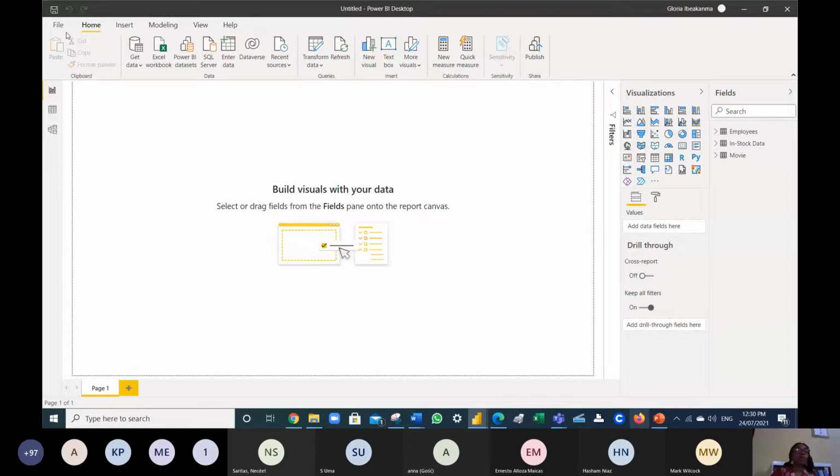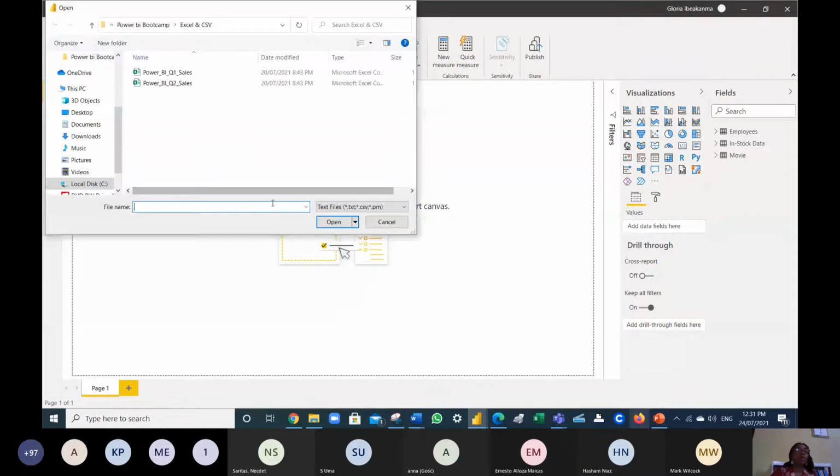We can also come here and create, okay, let's get data. Let's get CSV data. If you get a text CSV, it's showing here, I could load that, okay, open. When I click transform, it is here. So these are the little tricks, little transformations that you could do in your Power Query editor.